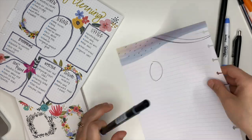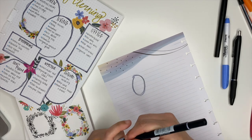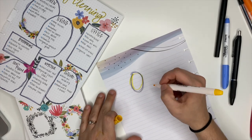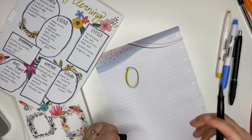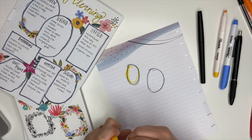Here, I'm taking a Happy Notes sheet and I wanted to try something out. So I did the Paper Mate Flare like I did on the other one. I went over it with the Tombow like I did on the other sheet. And then I went over it with the yellow because like I said, I wanted to pull more of that yellow and have more pops of it in there.